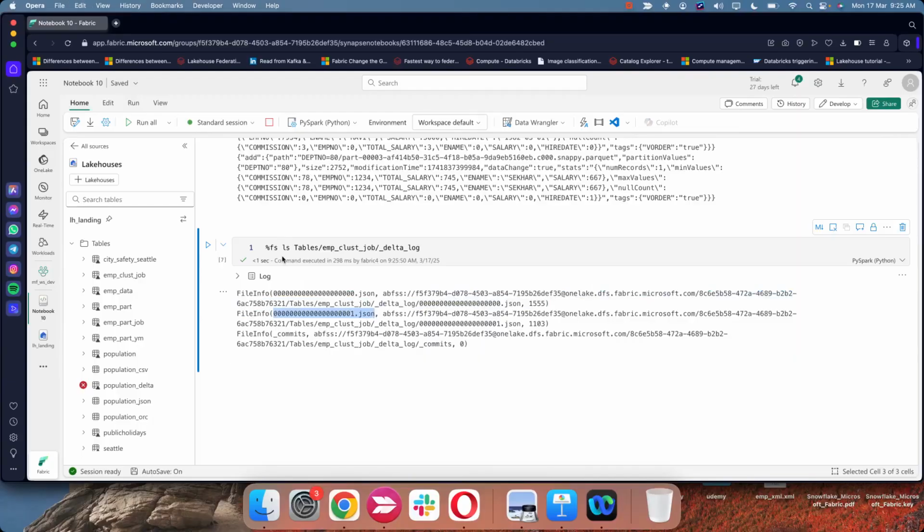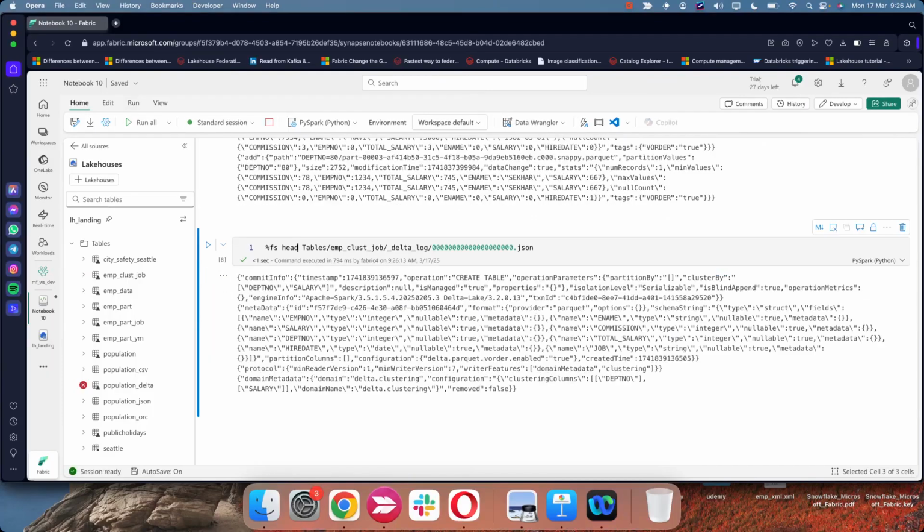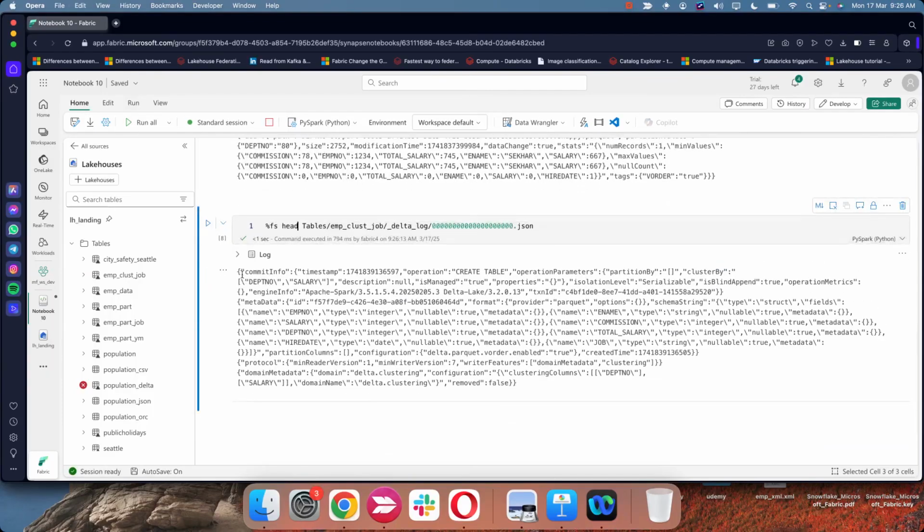Maybe after that, if you do any changes, we go to the initial version. So this is the table commit info and the cluster by column. Two columns we created last week. Department number, salary, clustered by, not partition by.